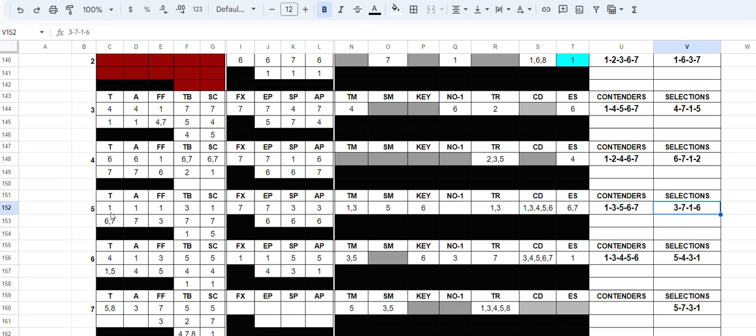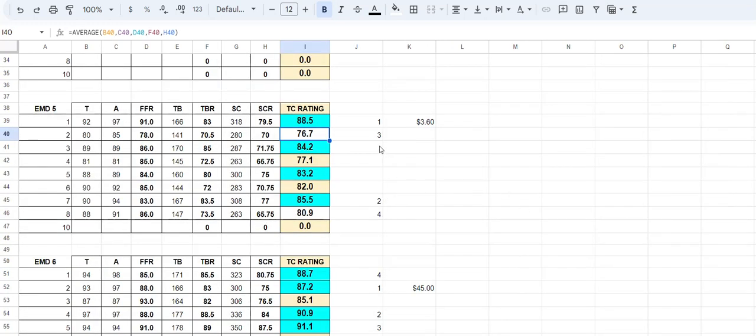Now, again, I should have listed the 1. That was me being hard-headed and knowing that the 1 was going to be the favorite and trying to beat the 1 and finding reasons why the 3 should beat the 1 and so on and so forth. But again, the ranking order doesn't matter to begin with. But 3, 7, 1, 6 as opposed to 1, 7, 2, and 8 were the top 4 finishers.